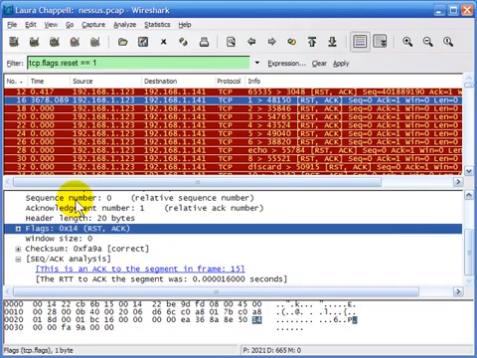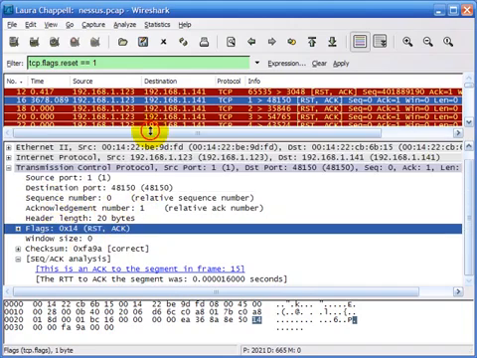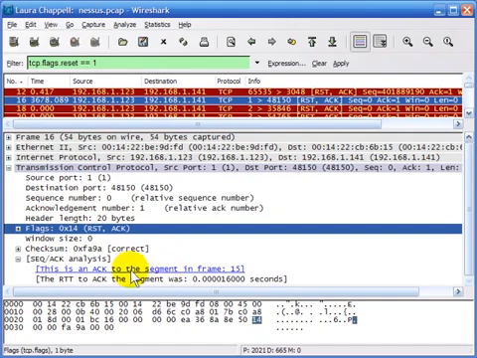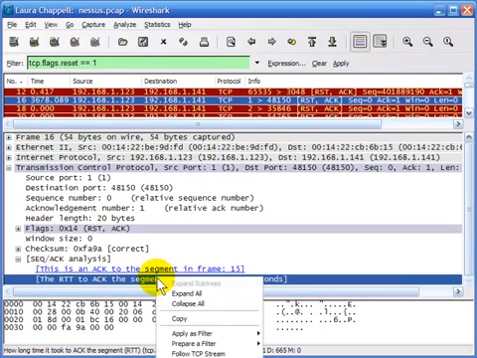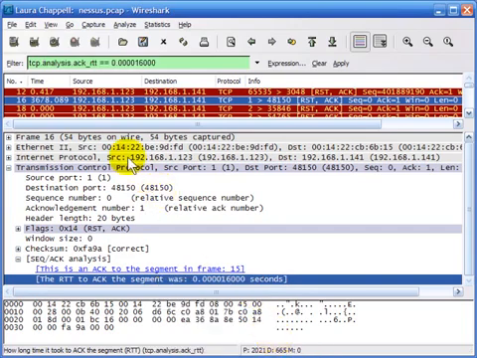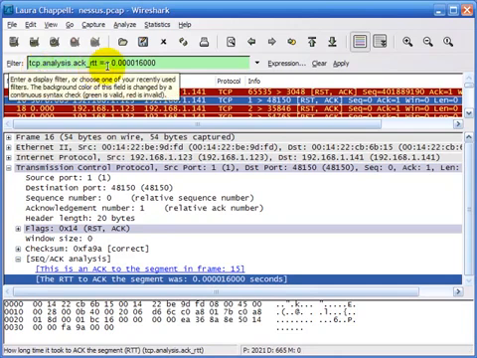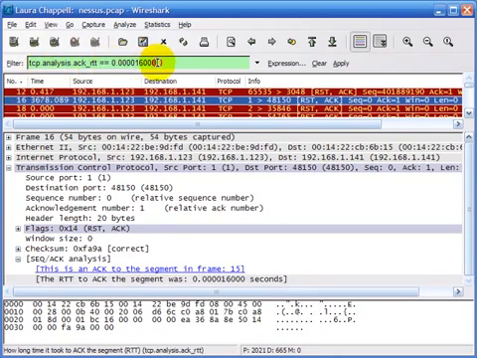Now, besides doing filters for individual fields inside of the TCP header, we can also build filters based on the TCP analysis information. So for example, here I have the round trip time to ACK the segment value. I can click on this and then right mouse click and say I want to prepare a filter based on the selected value. Now we can see that we have a filter called tcp.analysis.ack_rtt, for round trip time, is equal to this value.